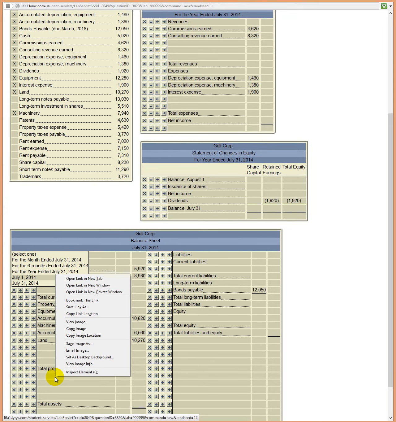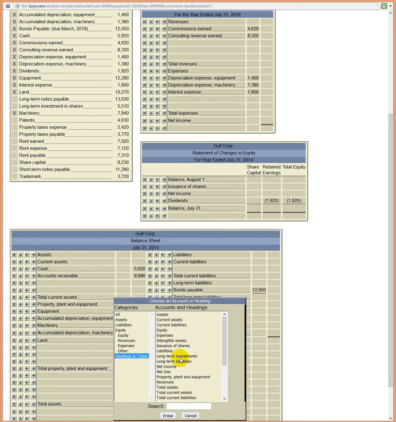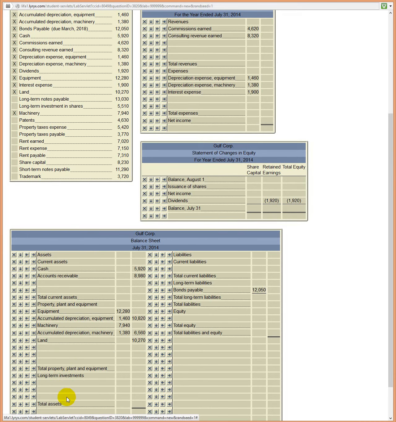Now, do we have a heading here for long-term investments? We do, so let's put that in there. It's always a good idea to have as many headings as you possibly can put in. It's never a bad idea to have more headings.